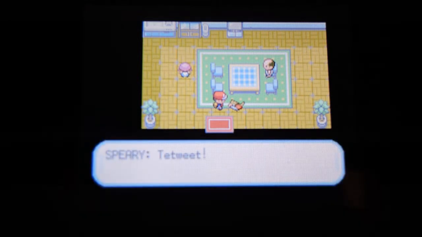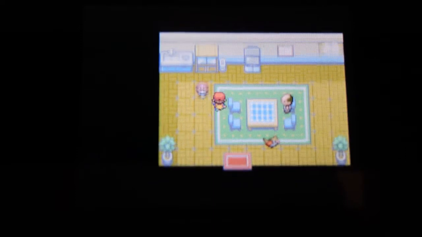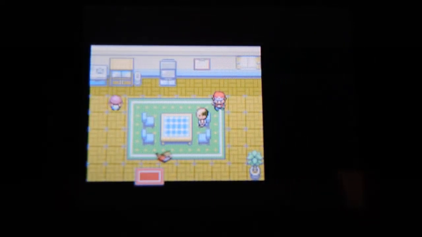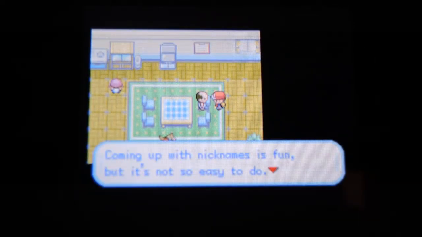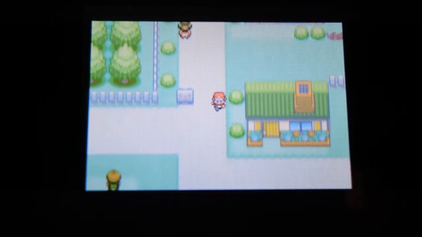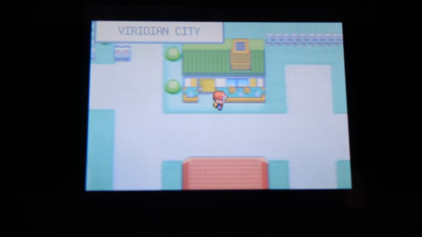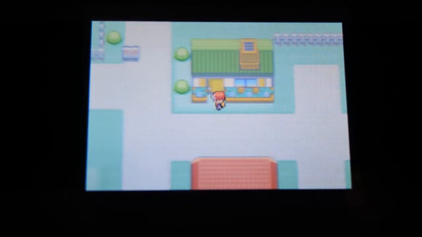Spearow. Yeah, so next route, there's Spearow, there's Rattata, and there's Mankey. What we want is Mankey. You have a 45% chance of getting a Mankey, 45% chance of getting a Rattata, and 10% chance of getting a Spearow, which we do not want because we already have a Pidgey. Not sure if Spearow has better stats, but I don't know.